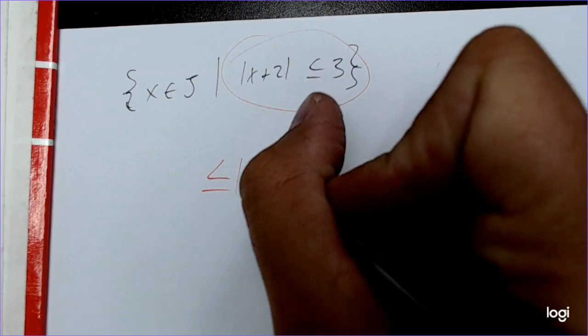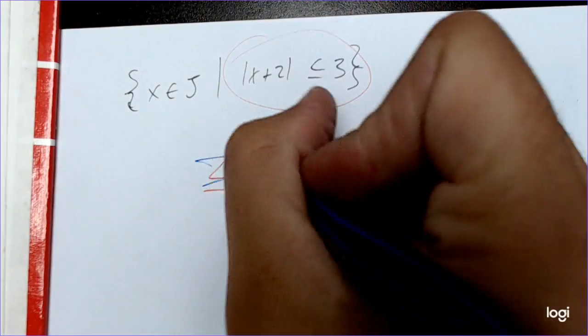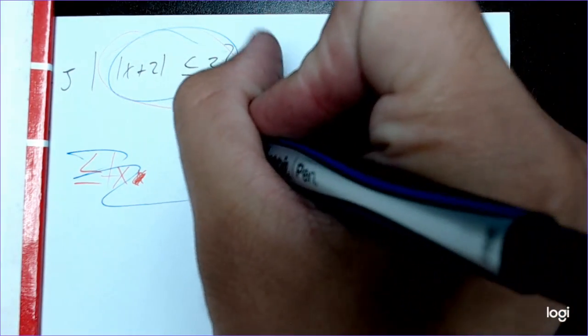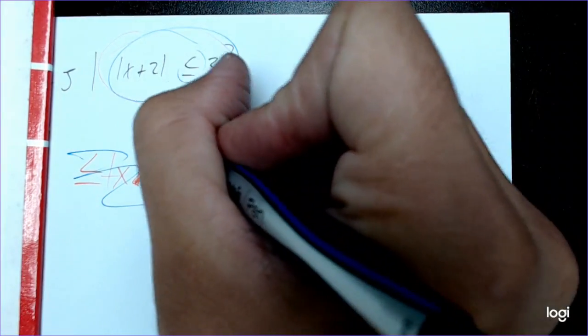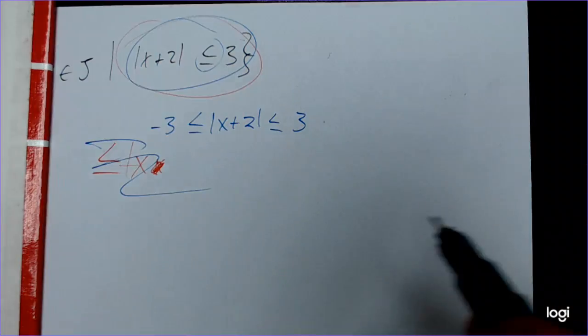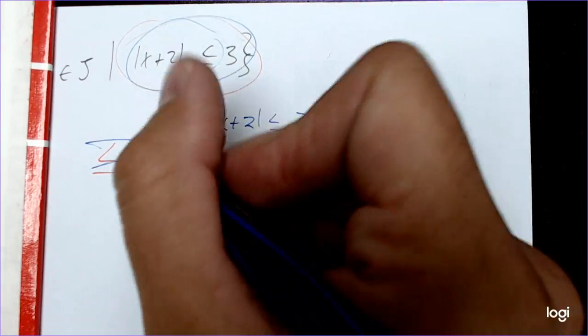Oops. Let's try again. Red's not the right color for this. Let's go with blue. So let's rewrite this as a conjunction or a disjunction. So I'll have the absolute value of x plus 2. That's going to be in the middle. Now this symbol I'm going to copy on the left and right sides. On the right, I'm still going to have positive 3. However, on the left, now I'm going to have negative 3. So I put the opposite integer version. So if this was a negative, then I would have the positive. So I'm going to do both.